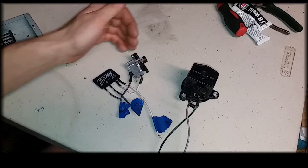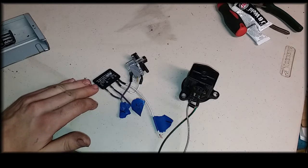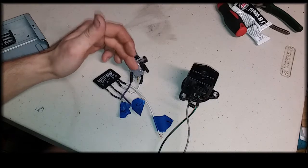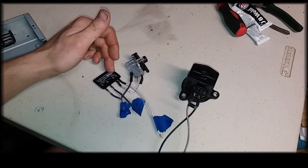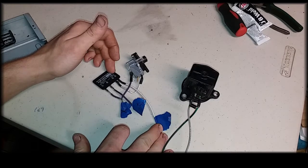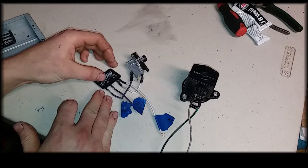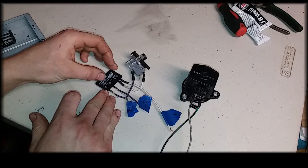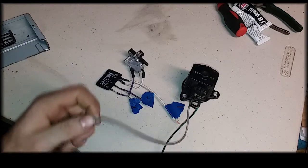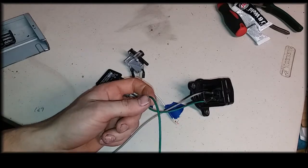So starting at the switch, whenever the switch switches over, we have power coming in right here. One's going into the output positive of the relay, the other positive line's going to the switch. So whenever that switch is switched, it sends power into the input positive side. Now, since the input negative side is grounded, that's going to energize it, and then it's going to close this side of the output side of the relay. So we have power coming in the output side of the relay, and it's going to go out to the solenoid positive line. So we got our solenoid positive line right here. And then our other line to our solenoid is just a negative that goes to ground.